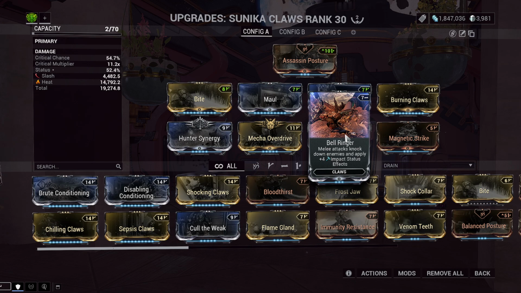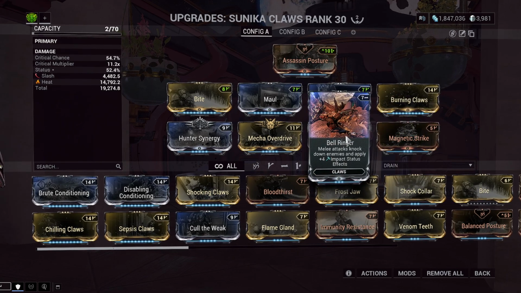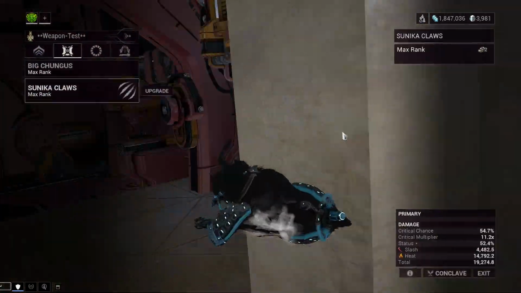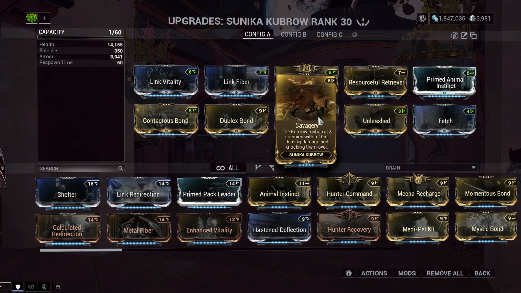Now we combine that with Magnetic Strike, where there's a 100% chance to apply a magnetic proc when inflicting an impact status. So these 4 impacts that you get forced automatically turn into 4 magnetic procs. So you get 4 magnetic procs on the enemy that he's attacking. That's the build for the Sunika Claws. And if we go back to the main build here, now when he uses Savagery, he's attacking 8 dudes and applying those 4 magnetic procs to all 8 dudes. So really, really good combo there.